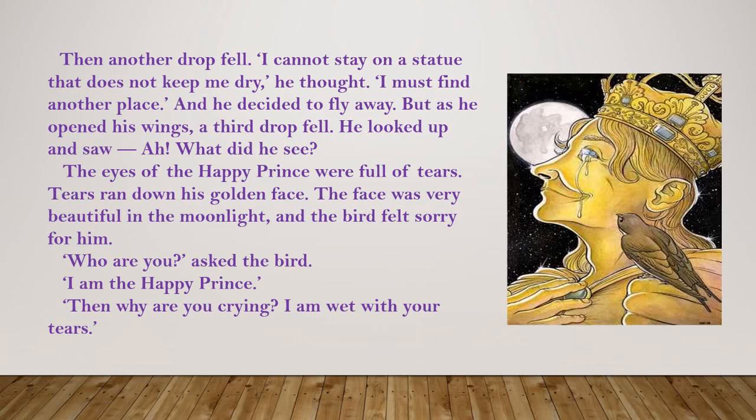Then another drop fell. "I can't stay on a statue that does not keep me dry," he thought. "I must find another place," and he decided to fly away. But as he opened his wing, a third drop fell. He looked up and saw... what did he see? The eyes of the Happy Prince were full of tears. Tears ran down his golden face. The face was very beautiful in the moonlight, and the bird felt sorry for him.